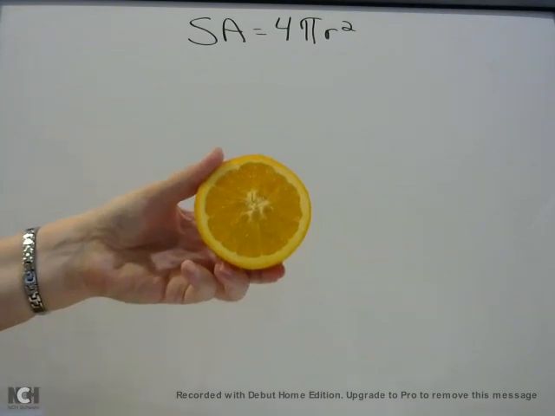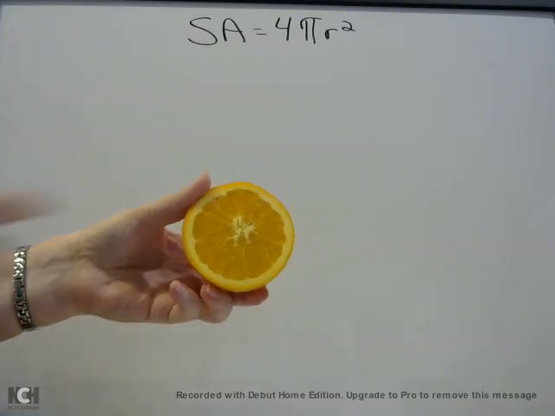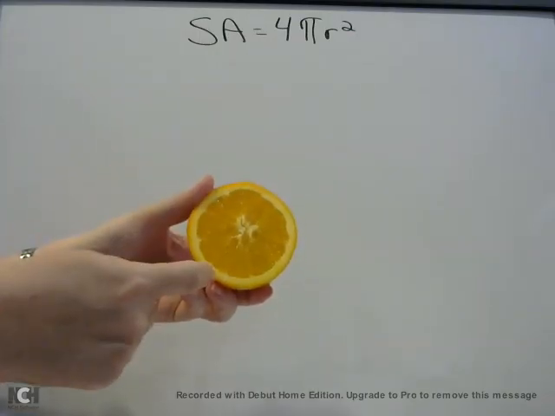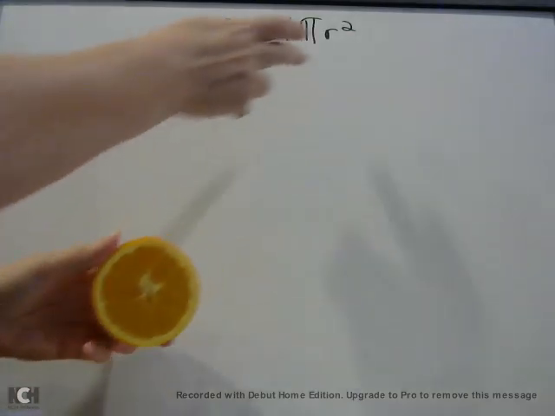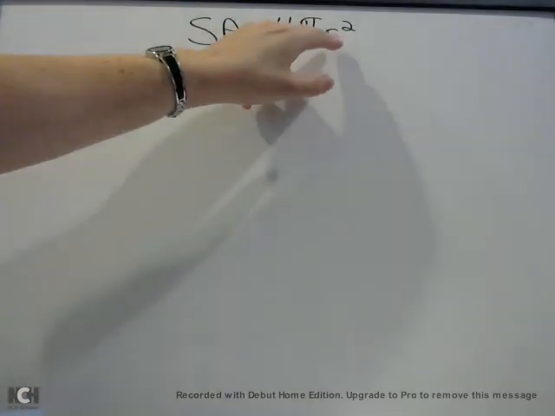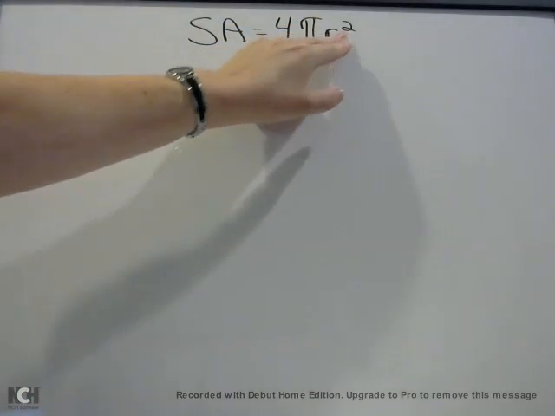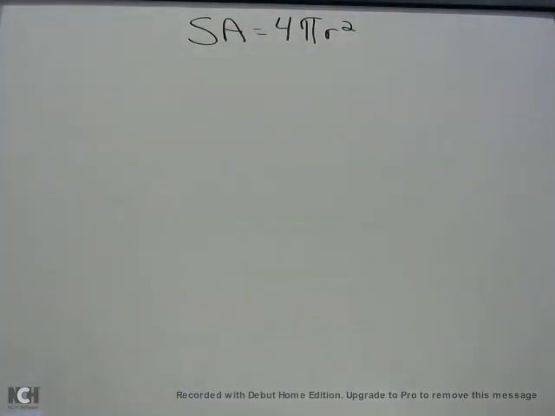If you don't know what radius is, you need to watch that video on circles, radius, and diameter. Remember, the diameter is from one edge to the other through the center. Radius is just from the center to the edge. That's what this radius is in that formula. So the formula is actually fairly straightforward. Remember here, though, that it's radius squared, which is not radius times 2. This is an exponent. If you don't know what exponents are, you need to watch that video. So r squared really means radius times radius.